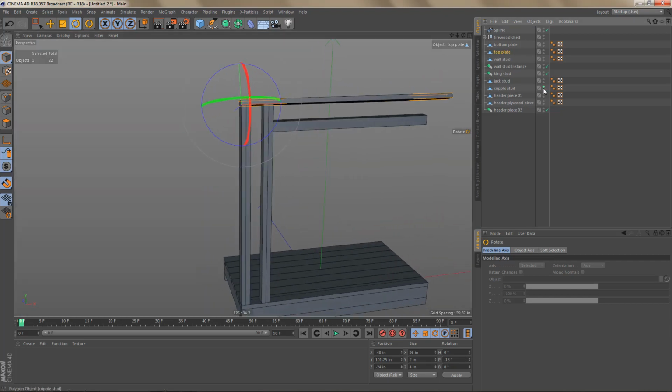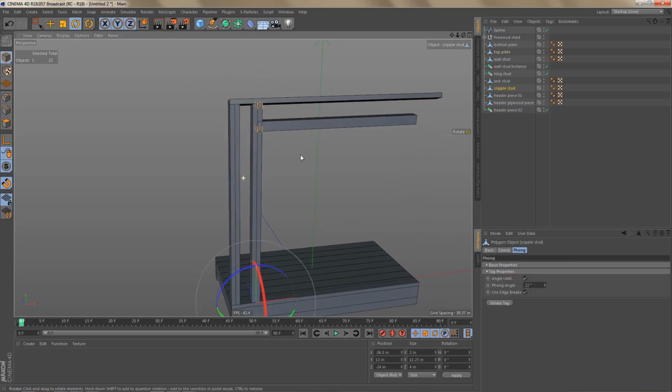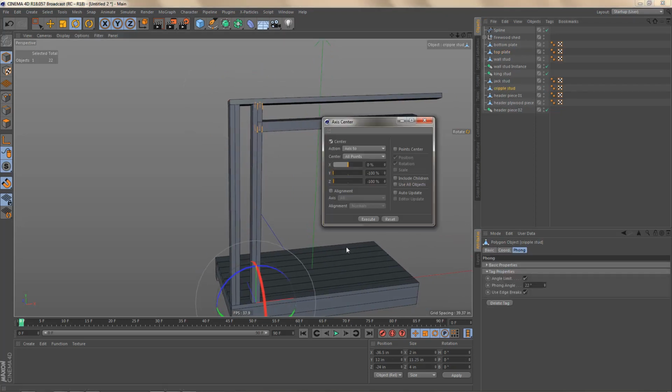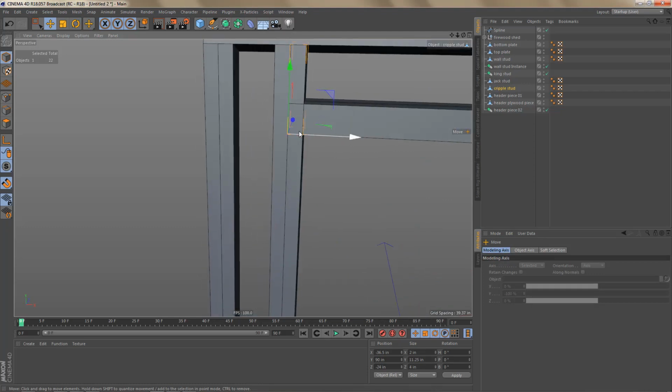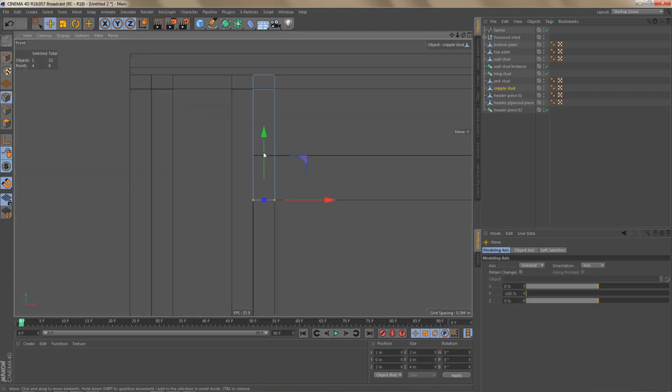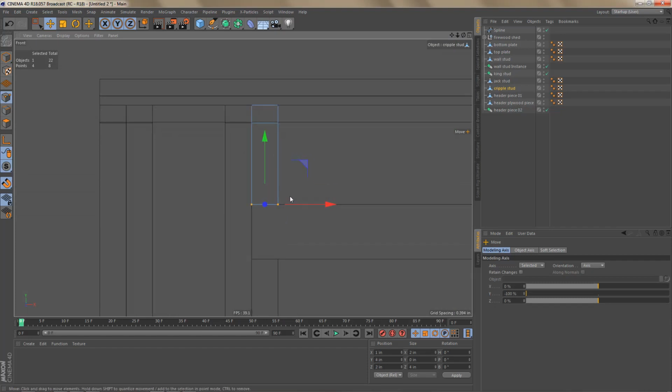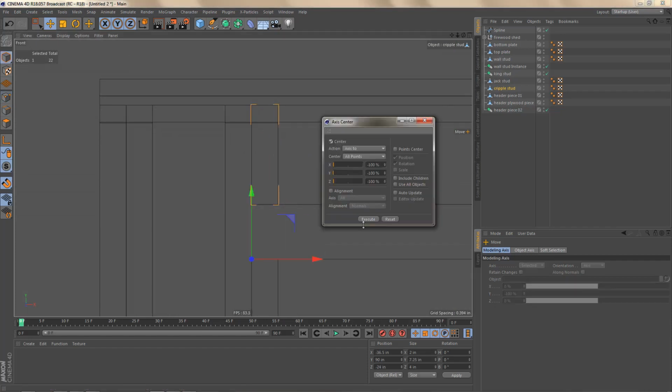And now I'm going to make our cripple stud visible again, and I'll move the axis over to here, go to point mode, and I'll just move these points up and snap them to the top of the header. And let's go ahead and use axis center again to move the axis to here.